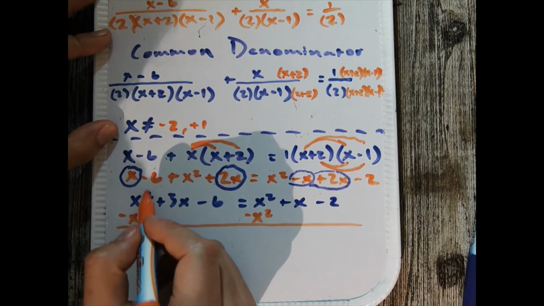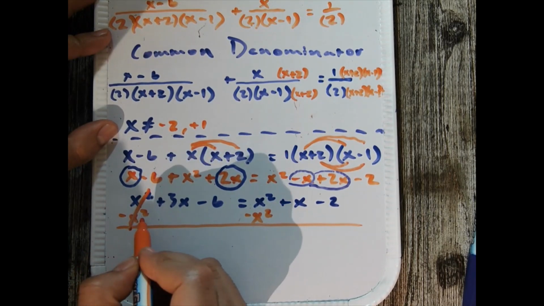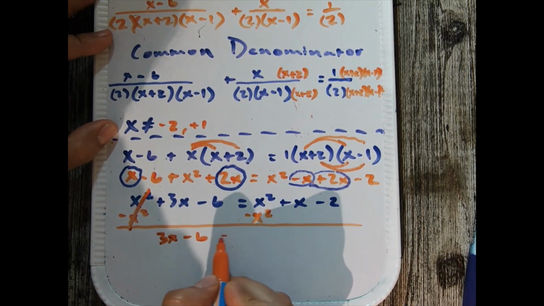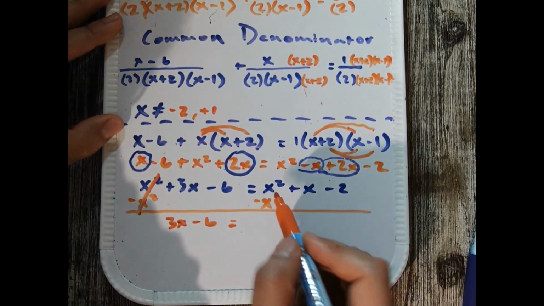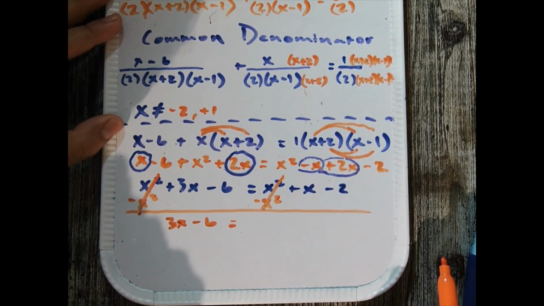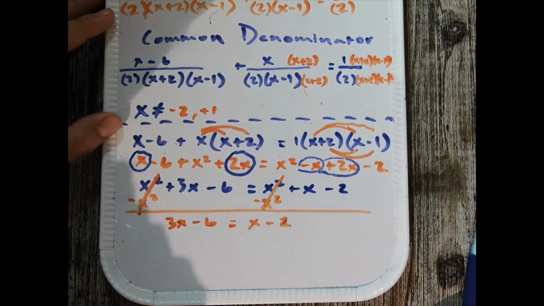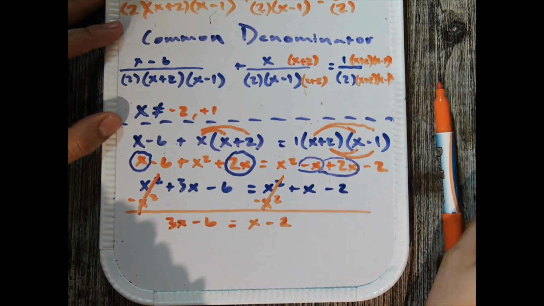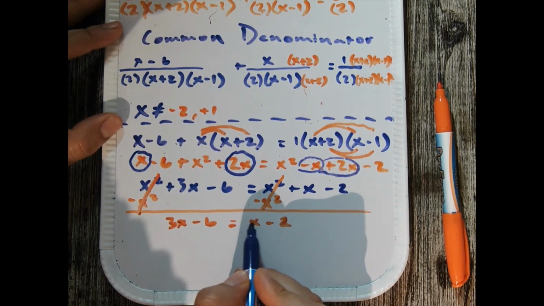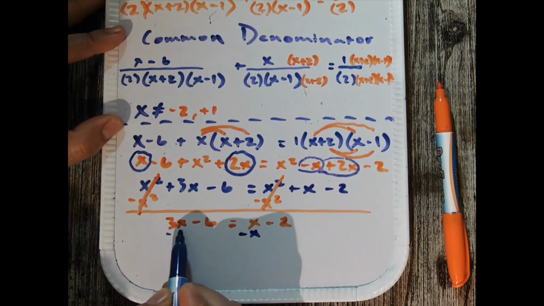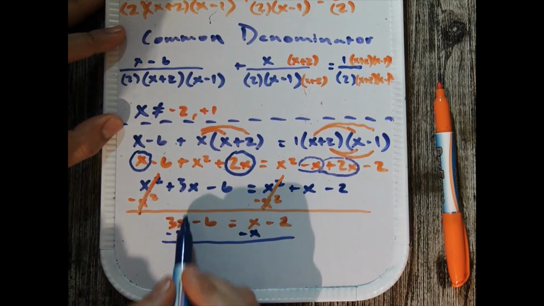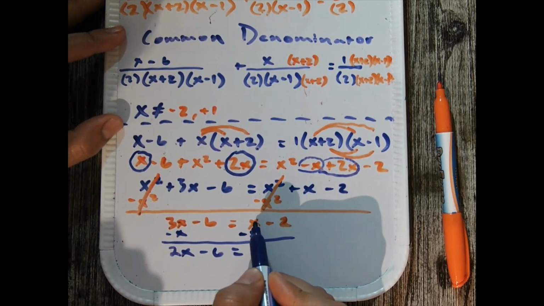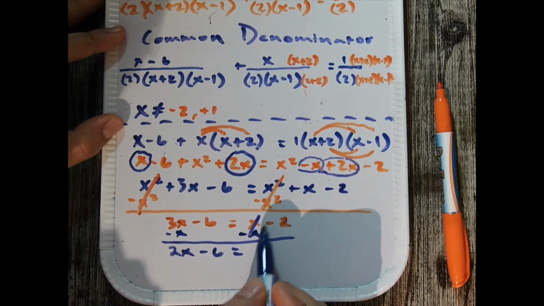So what I end up with is these two, they cancel. X squared minus x squared. I have 3x minus 6 is equal to x squared minus x squared, they cancel, and I have x minus 2. Now I'm going to move this x to the other side to combine it with this one, and I have to do the opposite of this, which is, we know this is positive, so I have to do minus x, minus x. What I have is 3x minus x is 2x. Bring down that negative 6 is equal to x minus x, they cancel, so I end up with simply minus 2.